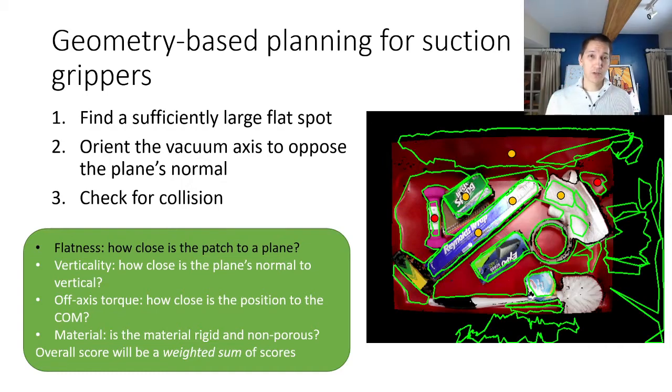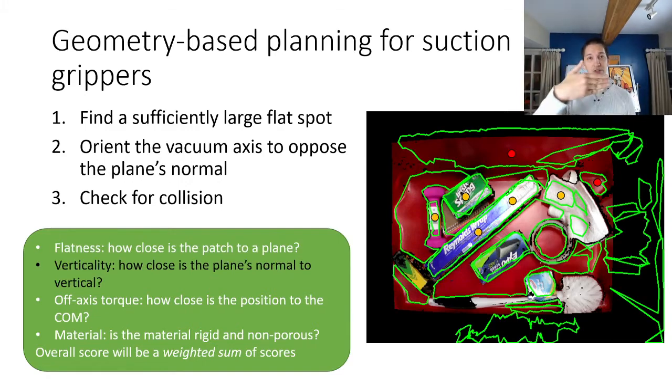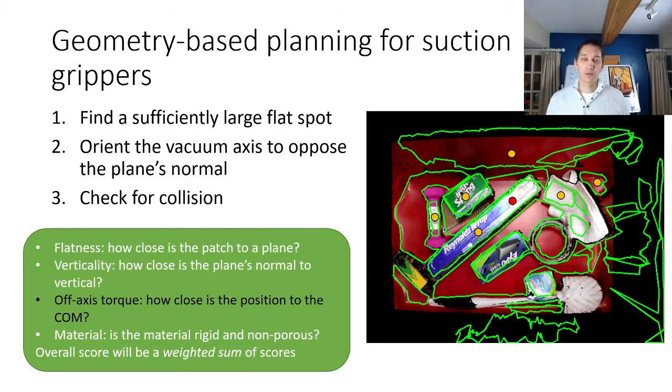We also want to pick up vertical objects because we don't want to reach from the side of this bin. It may collide with other objects. It's also likely for the object to slip if it's being picked up from the side. And so we have a verticality condition that looks at the plane normal and tries to find ones that are pointing essentially upwards. Also, for objects that are quite long, such as this aluminum foil, if you pick it up on the side of it, the center of mass is going to cause a torque to be applied about your suction gripper, which is likely to pull it off of the suction cup. And so we want to measure the distance between the grasping point and the center of mass and penalize things that are too far away.